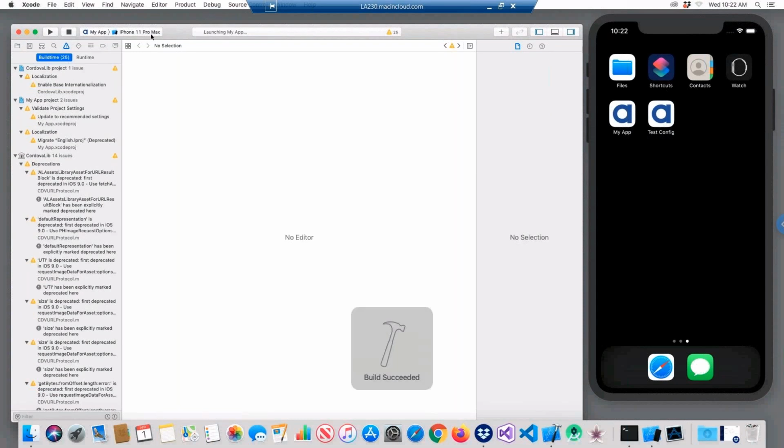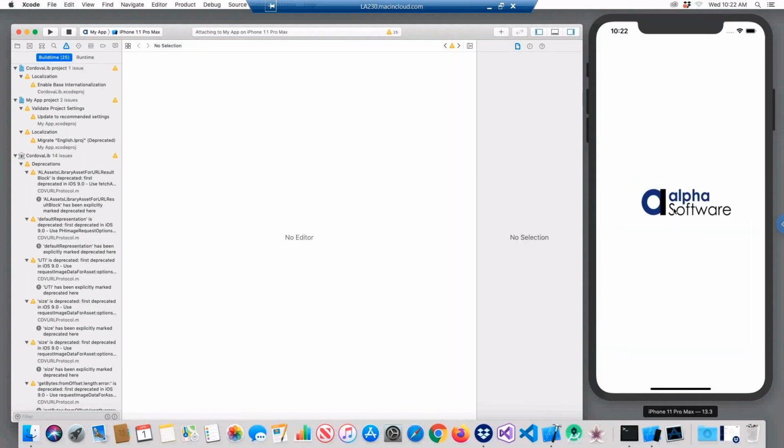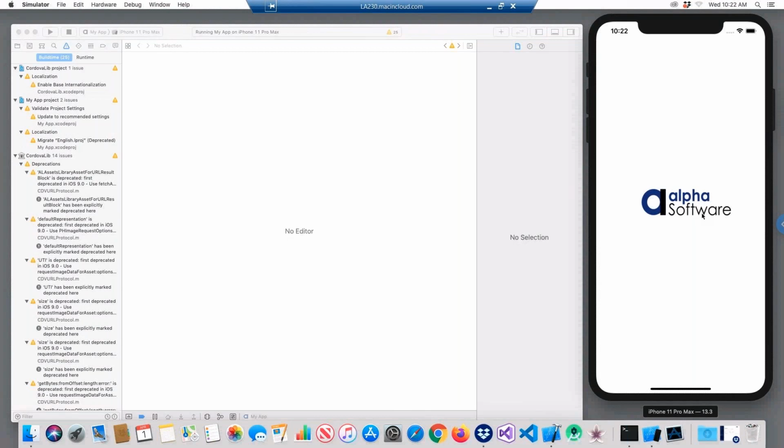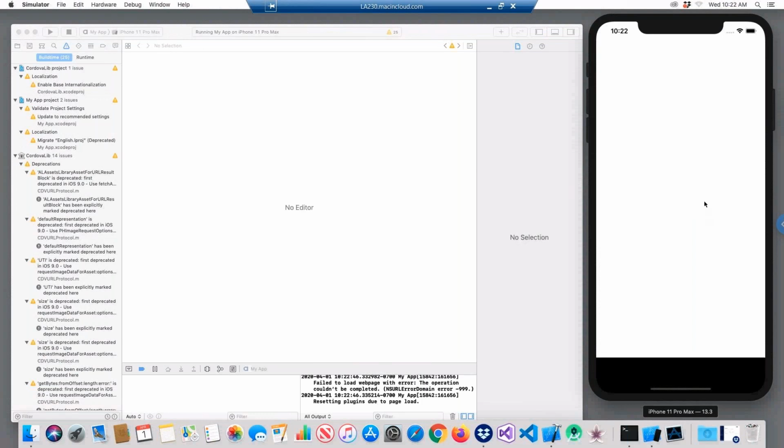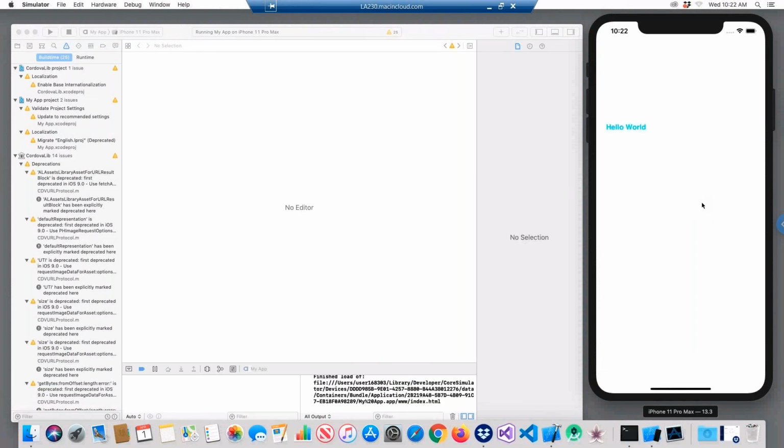And by the way, I'll show this once it's done here. There's my app. It's launching. You see the Alpha software. By the way, this is an emulator. It should run faster on a device, and you're basically running in debug mode. Here's my little hello world that I put on there. And when I click on it, it pops up a hello world alert. So that's a program that I wrote. This will run just the same on a device.